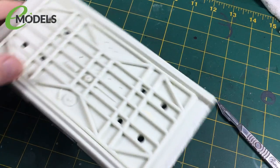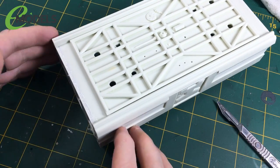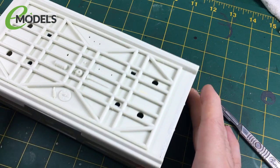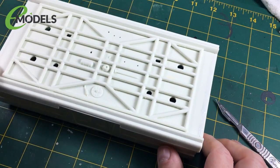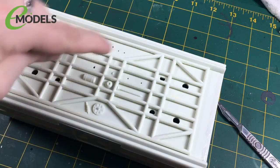Now I haven't done that side bit there, because there's no way I could sand that effectively without making it look bad. So I'm quite happy, you're not going to see that anyway. So I need to do the same on here and down these side parts. Get the rest of these little greeble pieces here.